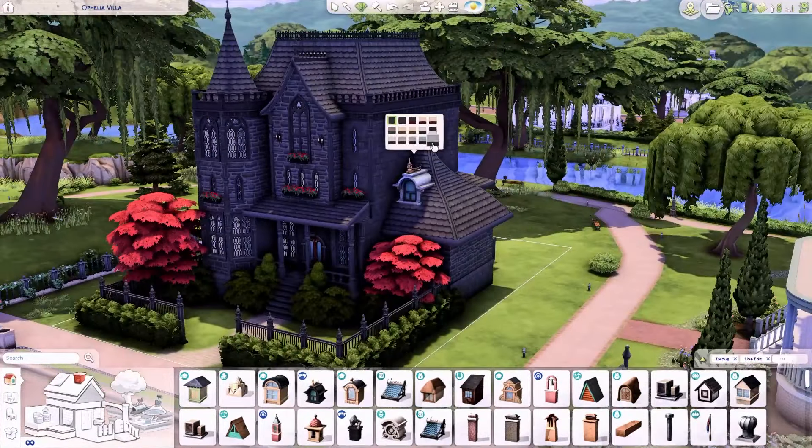I decided for a little pop of red on the outside to add trees and little flowers on the exterior. I added flowers on the windows in little window boxes, and also some flowers underneath the double balcony, because I thought it was really representative of the Goths. The Goth household is quite red and black since Bella and Mortimer are the owners, so it's their color scheme. There's also a little back garden, same as the original build.